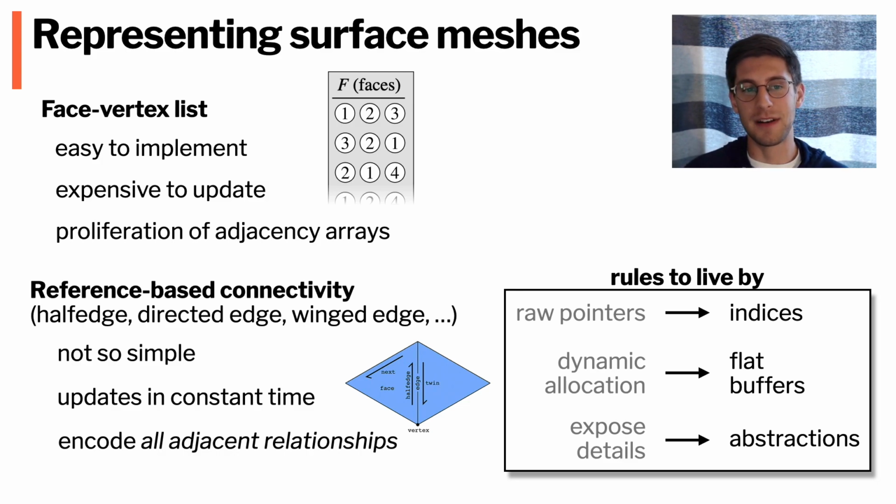And with all of these properties, reference-based meshes actually become really awesome, because everything is efficient and constant time and so on and so forth. But now your data structure is super powerful and can do pretty much anything you want it to do. So this is the philosophy we've taken with the surface mesh in Geometry Central, and I think it ends up being really effective to work with.